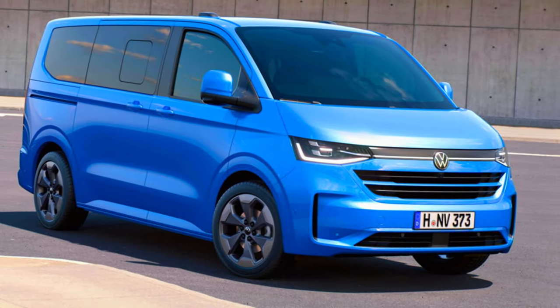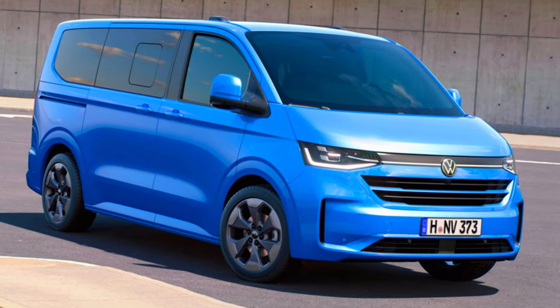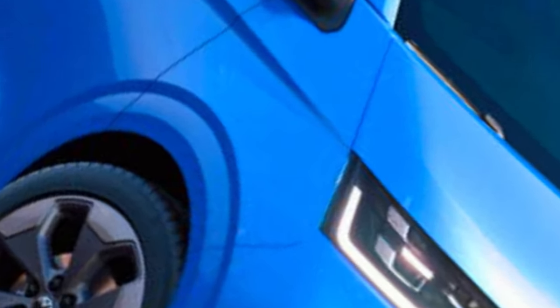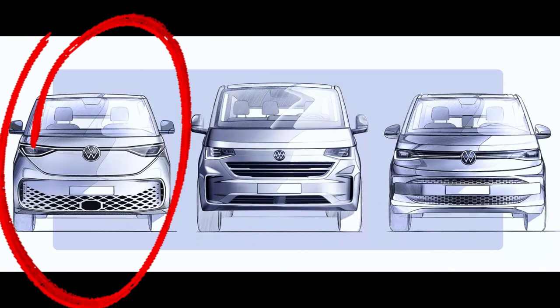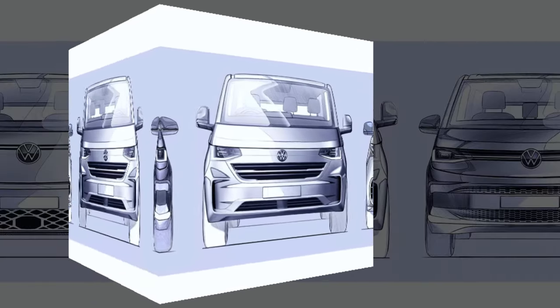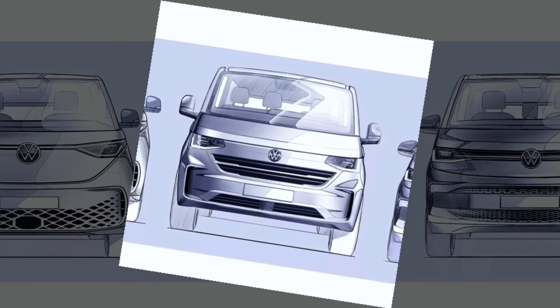The more you look at these images, you can predict that the Transporter and Caravelle will share their proportions and more than a few body panels with the Ford Transit Custom. I have actually elaborated on those two vehicles using the link at the top left corner. Still, VW designers try to make it look different by infusing some of their own styling cues from the ID Buzz and the Multivan, and I'll leave that to your better judgment as I move on to performance and functionality.